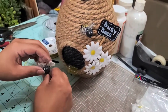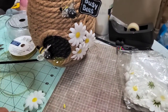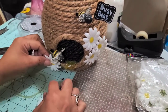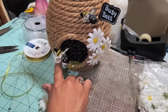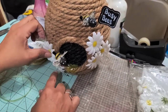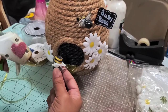I have another one here, another little bee, and I think I'm going to put him here in this area, in the entrance of this beehive, and I'm going to put another flower down here. So it's just how you want to decorate this, whatever flowers you prefer. You could use a sunflower, you can use a daisy, any flower of your liking is fine. Okay, let me go ahead and add some glue on this so it'll stay in there and it won't fall out.